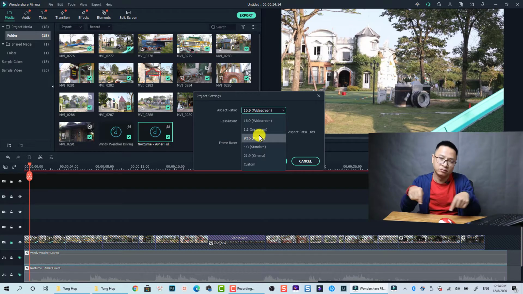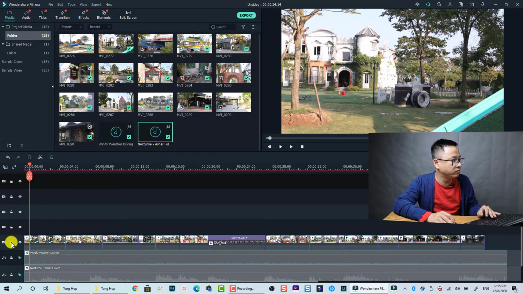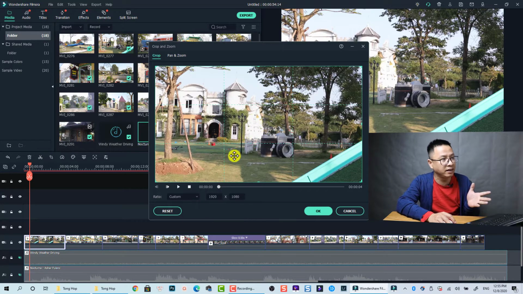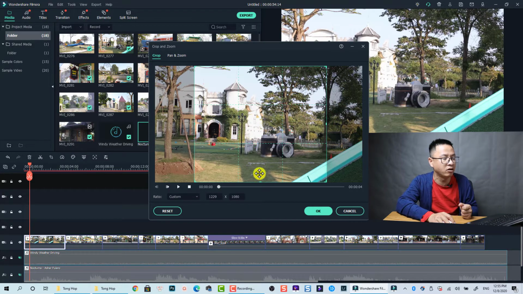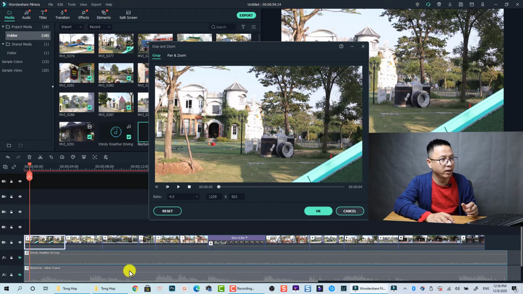Now we only want to make a fake aspect ratio, so we need to use the crop tools. Okay, let's unlock this video file. For one clip, you can simply click the clip and then select this crop tool. That is very easy. Just select it and then adjust these blue lines to adjust the crop area. You can also change the aspect ratio here. For example, if you want to change it to 4:3, you can change it here. But I'm not going to do that, because we can add a crop effect for all the clips on the timeline, right? And we're going to cancel it.